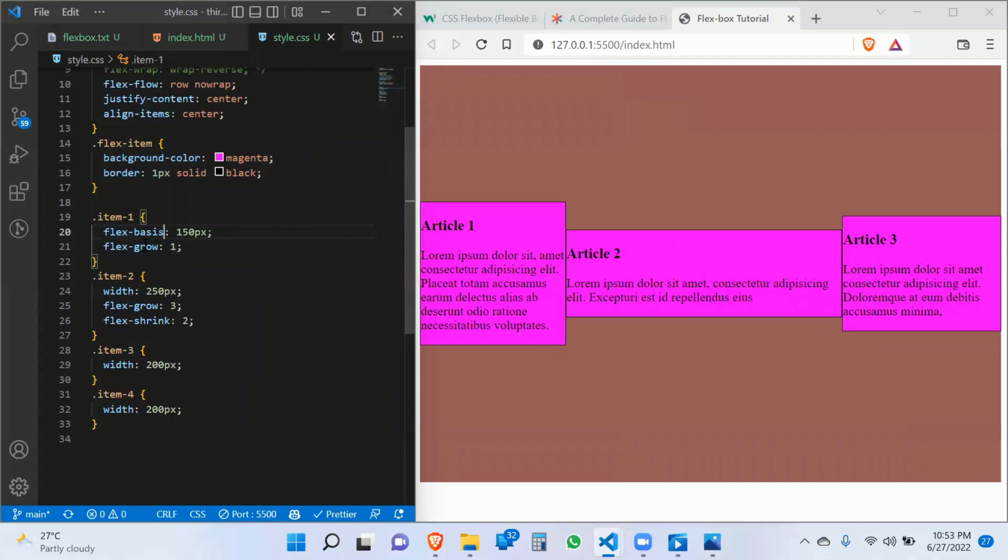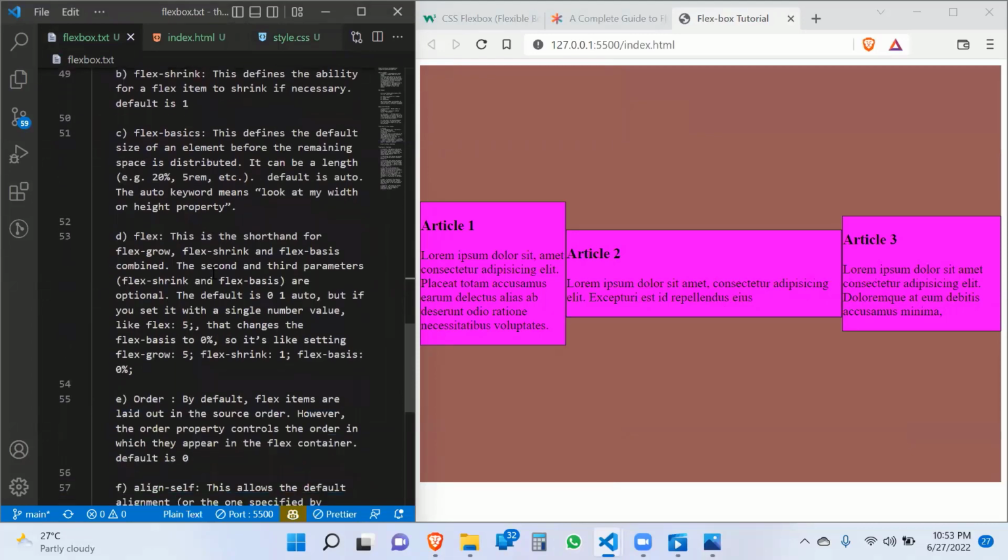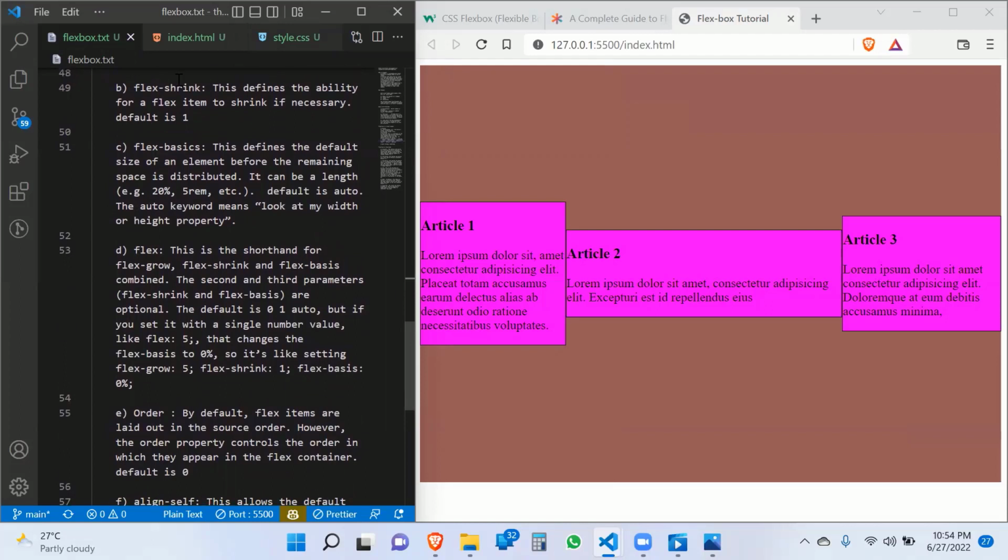So flex basis is just like the width of a flex item. Instead of setting the width, it's better you use flex basis because they are flex items. Flex basis is going to look at the value we give it, and that's what it's going to use.